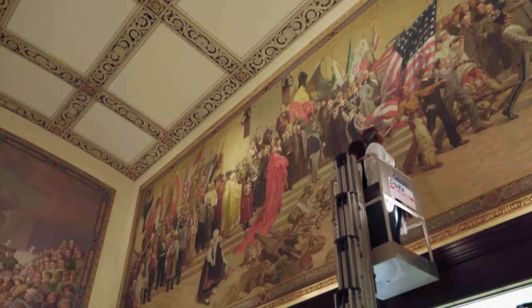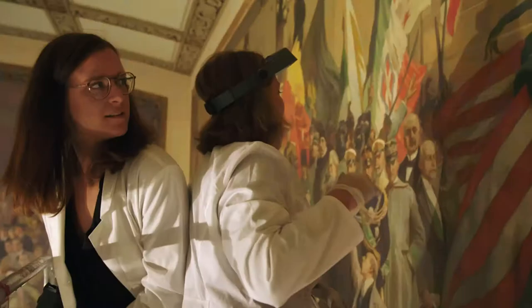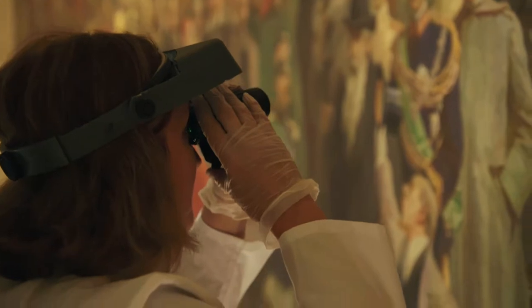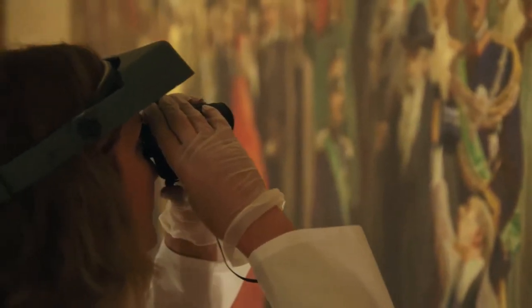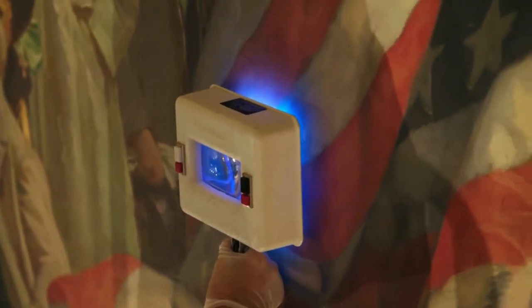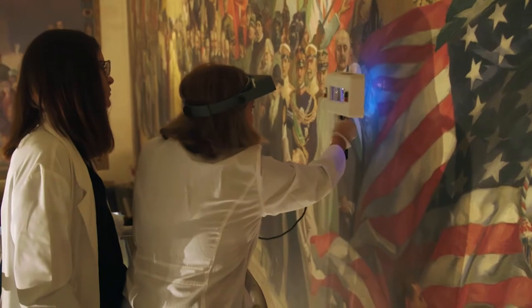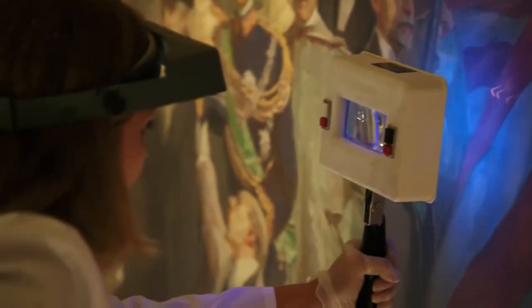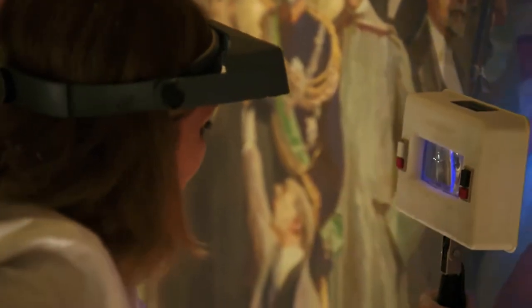Peggy is looking for a trace of the Chinese laborers beneath the painting surface. First, she uses raking light to identify areas where the original painting has been altered, looking for brush strokes that are incongruent with the rest of the painting. Infrared allows Peggy to look for the ghosting of figures beneath the painted surface, like an x-ray. Ultraviolet light shows the different ages of paint. I can tell you that this guy is original because he fluoresces kind of green. What we're looking for is the heads — they're usually a light color, so it would be little circles almost.